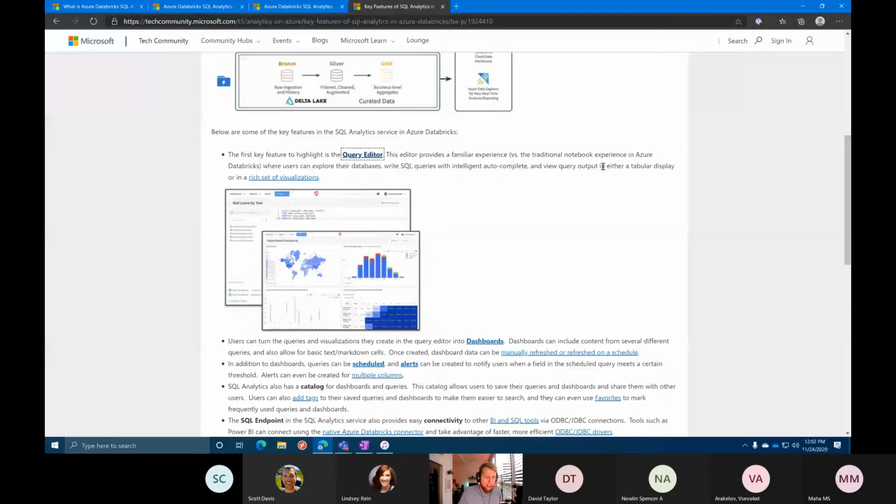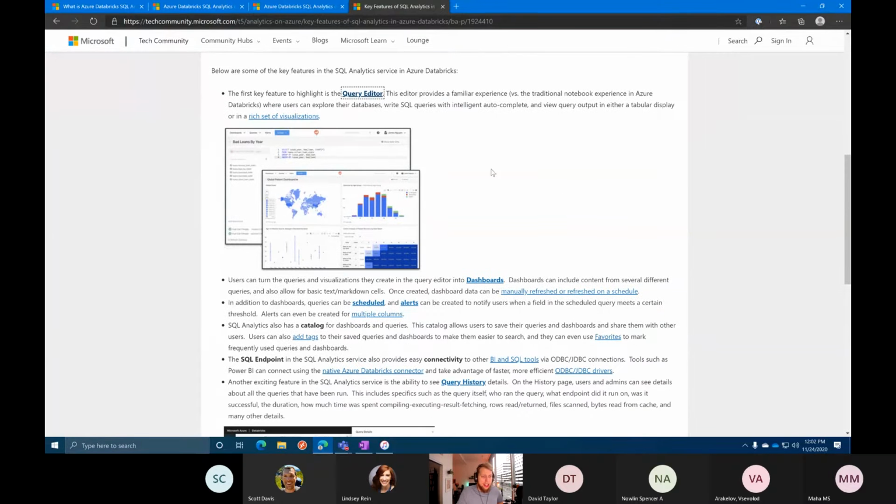We've already talked about this a little bit, but I want to dive deeper into the query editor now. Again, this is something that should be very familiar to you if you've used notebooks like Azure Notebooks, or the notebook experience in Databricks. Ideally, it's pretty familiar to you as well if you've used SQL Server. So let's go ahead and crack this open.